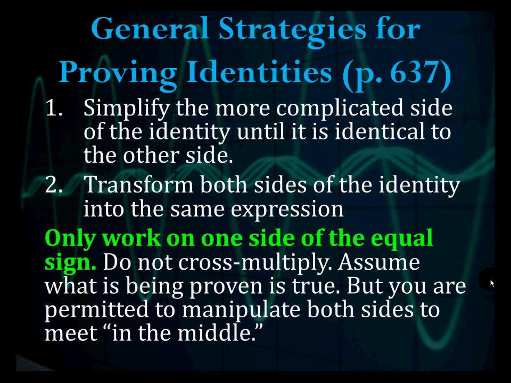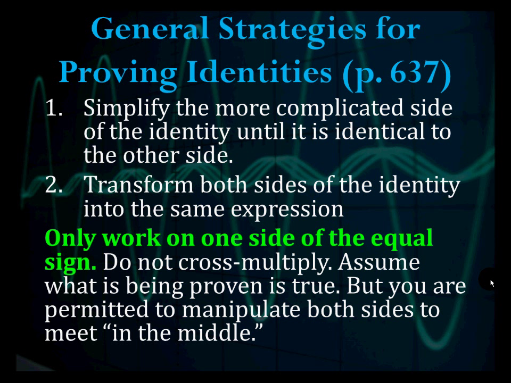You'll generally want to start on the left because usually the left is the more complicated expression. Then you're going to use the strategies that we used in examples 1 to simplify it to try to get it to equal what's on the other side. The other possible approach is to take both sides of the equation and get them to meet somewhere in the middle. In other words, get them to equal the same thing.